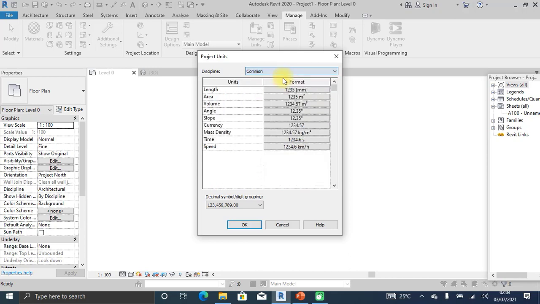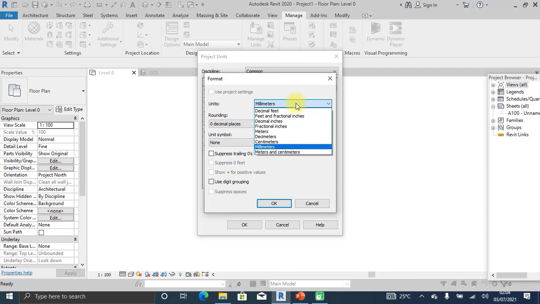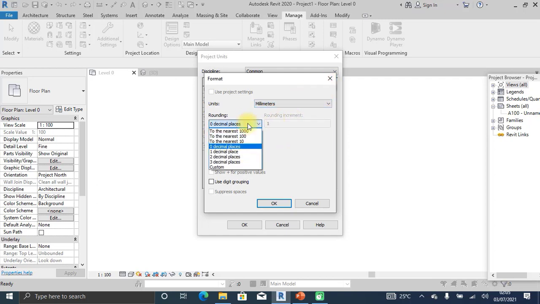So we are starting off with a common unit system. So you see here length measurement for this unit system is a meter. You can select whether feet or inches or whatever kind of unit you want there for measurement of length. And then you can select the number of decimal places after the whole numbers that you would want to be rounding up. And then also the unit symbol, whether to display it or not to display it after the figure on the unit when it displays on your workspace.